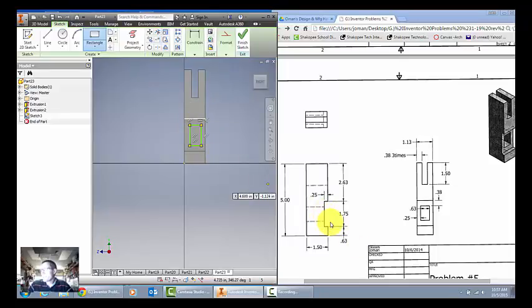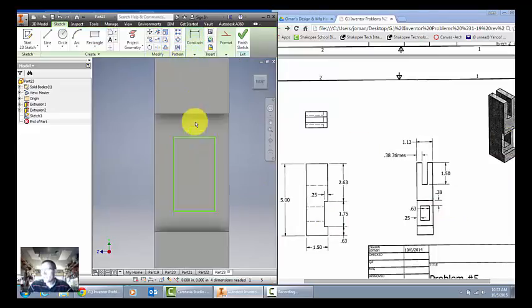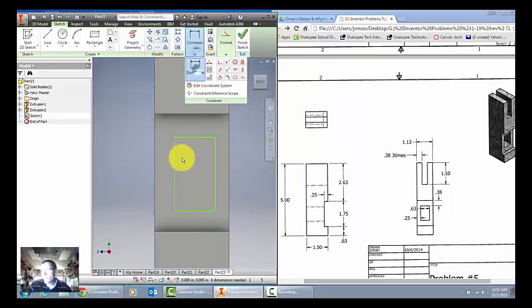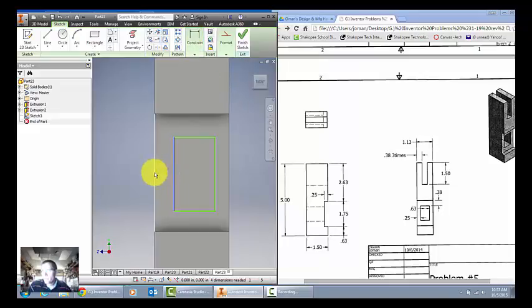I extruded that and cut it out. Now I'm drawing right on that third face, the third sketch. Again, dimensioning this thing. Gets a little tricky in here to get the right click. So that was a single click. Sometimes you gotta do a single click and a double click. So single click, double click, there it is. Alright, that seems to work.